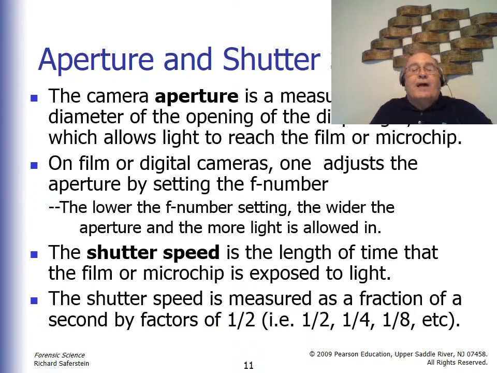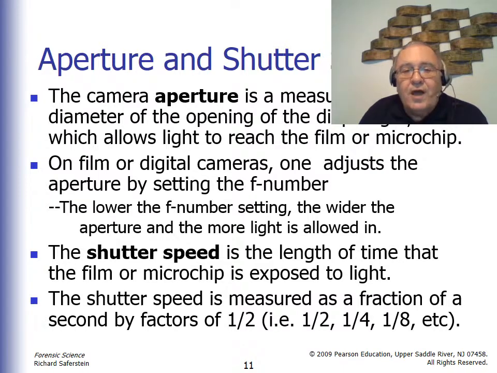All right, aperture and shutter speed. The students who have had prior courses involving photography, this should be old news to you, because you should already have knowledge of this and how to use it in your photography. The camera aperture is measured by the diameter of the opening, and it determines how much light is let into the camera.